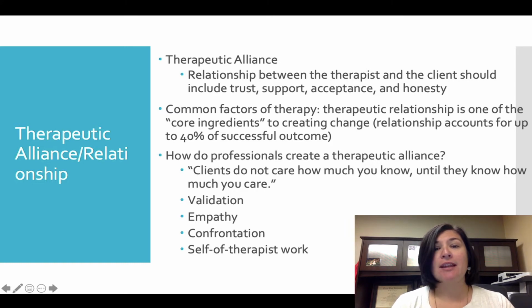So the most important thing you can do is be there in the room and have a good relationship with your client. So as a clinician, how are you able to create a therapeutic alliance that can create successful outcome? Clients actually don't care how much knowledge you have until they know how much you care about them. So in order to do this, you can use validation, like, I can see that you're really upset and I understand how you're feeling. Or empathy: man, you look like you're having a really hard time with this and this just hurts my heart.